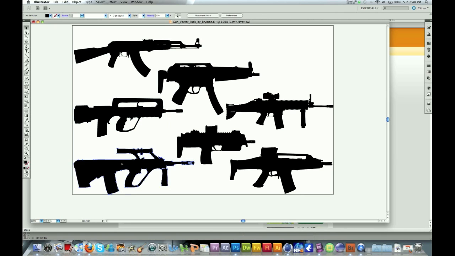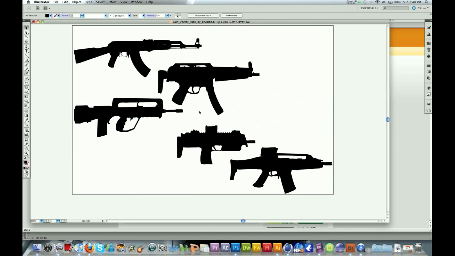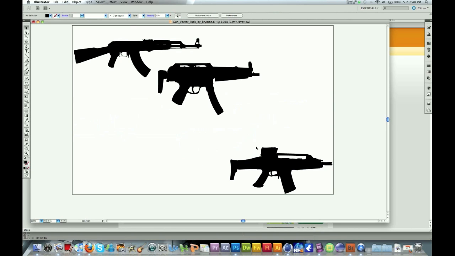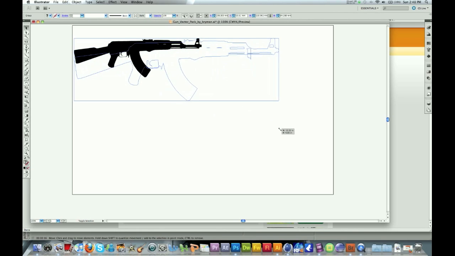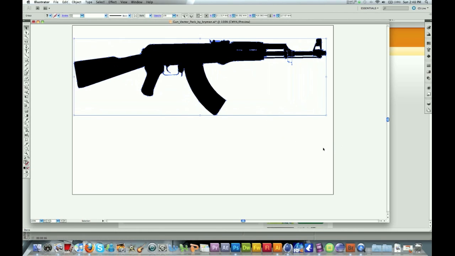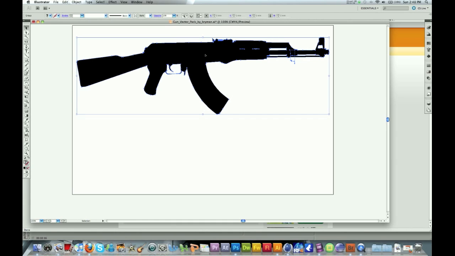In Illustrator, let's just select the one we like the most. That's an interesting choice. Let's see which one. Process of elimination. No. Nah. It looks like a helicopter or whatever. Okay, this one's my favorite. So now we're going to scale it up. It's a vector, so it really doesn't matter. But we're just going to make it big, because big is good.